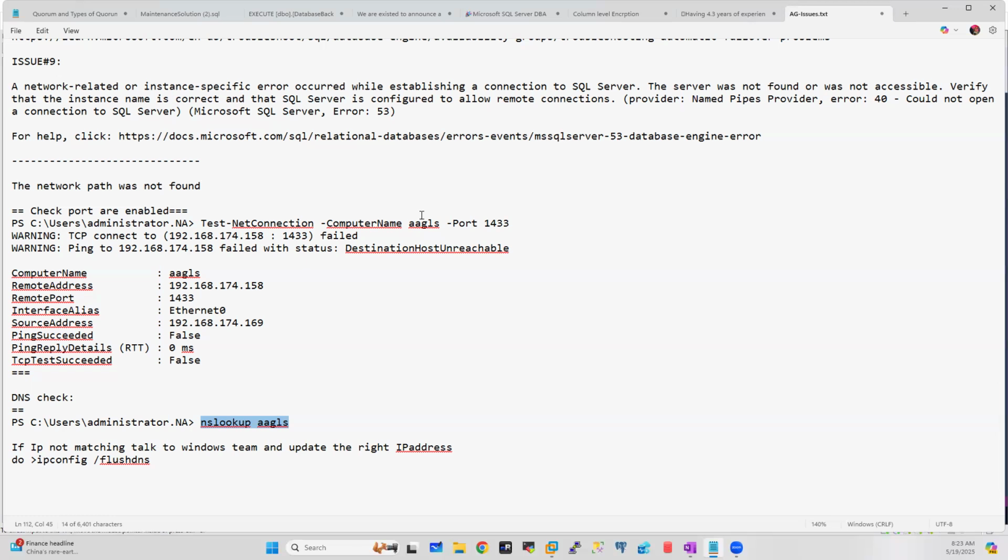If suppose we keep a dynamic IP instead of static, at that time also this IP address will change continuously. Yes, we won't try to keep the dynamic IP address. That is not at all best practice, because a dynamic IP address is nothing but when you reboot, it will create a new IP address. It points to a new IP address. Always we should recommend only a static IP address.